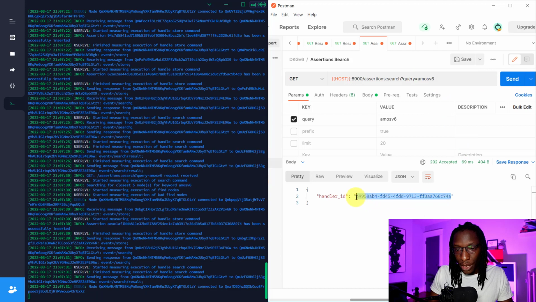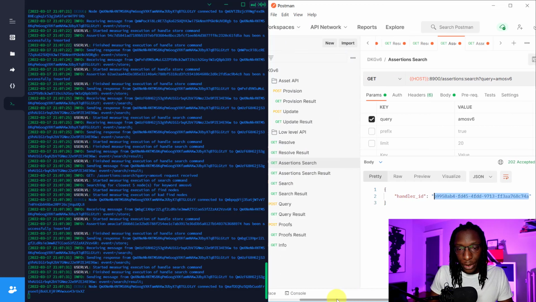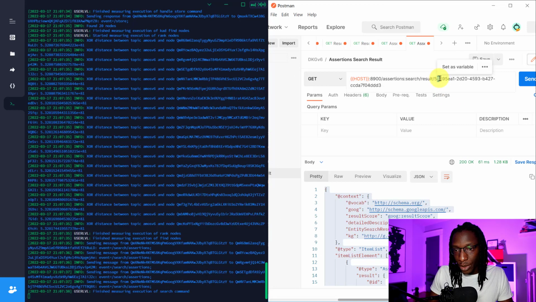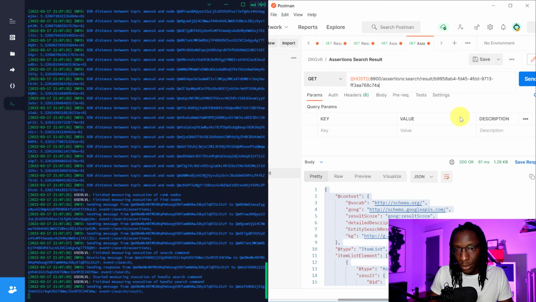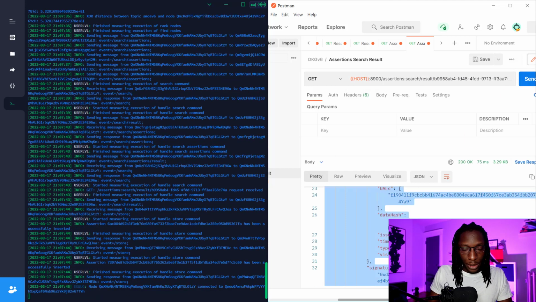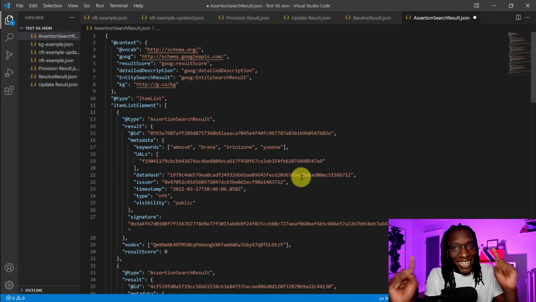So let's hit paste, copy, and then we're going to paste this over here under our assertion search result. Let's paste that in there and run that command. All right, now let's copy all of this and put this into our assertion documentation. Let's check this out.